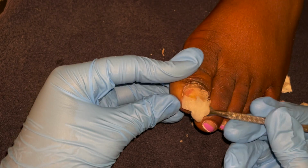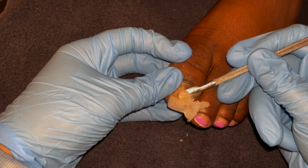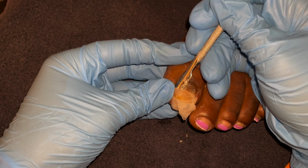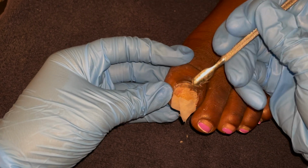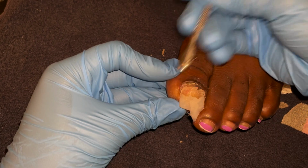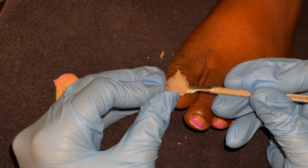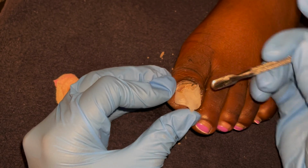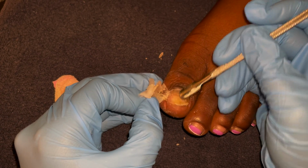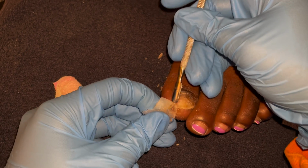So you can see the acrylic on this one, it was already lifting. There was so much water underneath, and like I said, that white at the front is the nail tip. I almost certainly knew that they used nail tips because that's just how a lot of shops do. But you can see how poorly done these nails were. Granted, they weren't extremely thick on the actual nail itself, except when you get to the tip. But this whole thing, you guys, there is nothing that I could have done to prevent this.